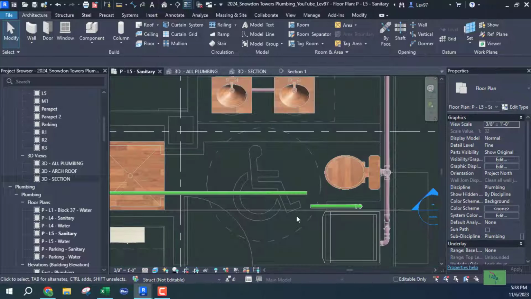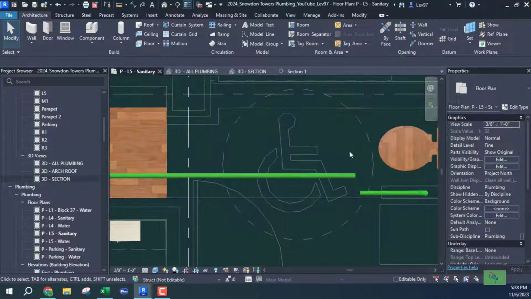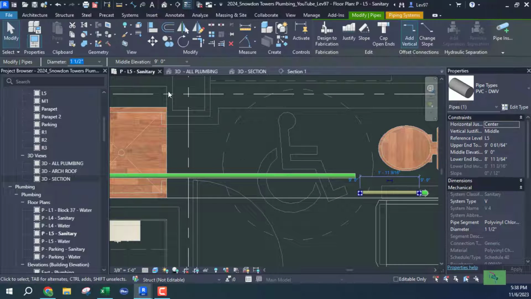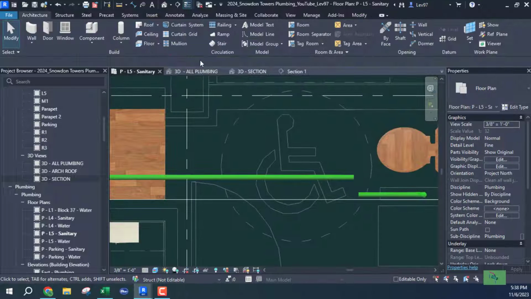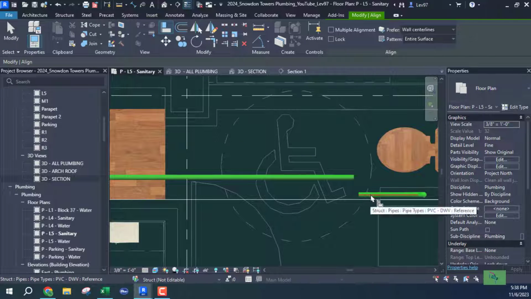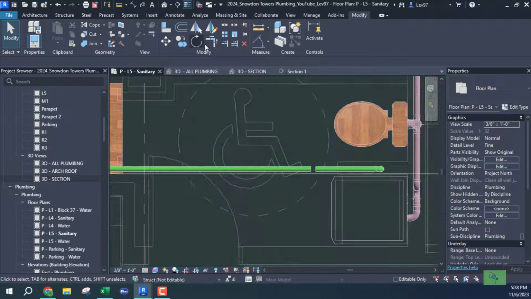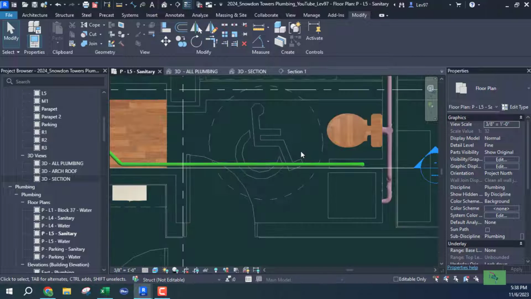Where are we? Okay, so I'm gonna connect this pipe with this pipe. Are we at 9? It should be at 9. Okay. So let's align the first pipe with the second pipe. Okay. And let's just fill this guy in. Okay. So that looks good.